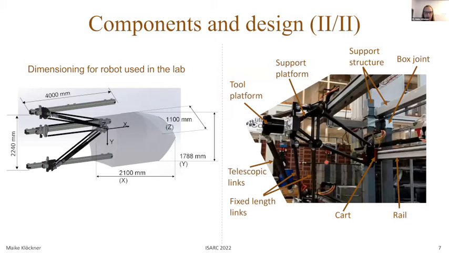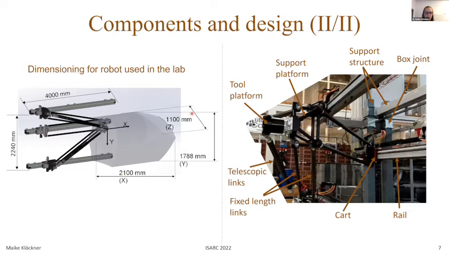Through this configuration, the support platform keeps a very stiff orientation while performing motions. This type of machine provides a large singularity-free workspace, high rigidity, and position accuracy. In our lab configuration the robot is mounted on a support structure made out of block joint components connecting hollow steel beams. The rails on which the robot is mounted are four meters long and the height is about two meters, giving a workspace of about two meters in X, 1.7 meters in Y, and one meter in Z. The robot can be hung on different support structures — from top, side, or bottom — and the workspace in X can be extended by extending the rail length.